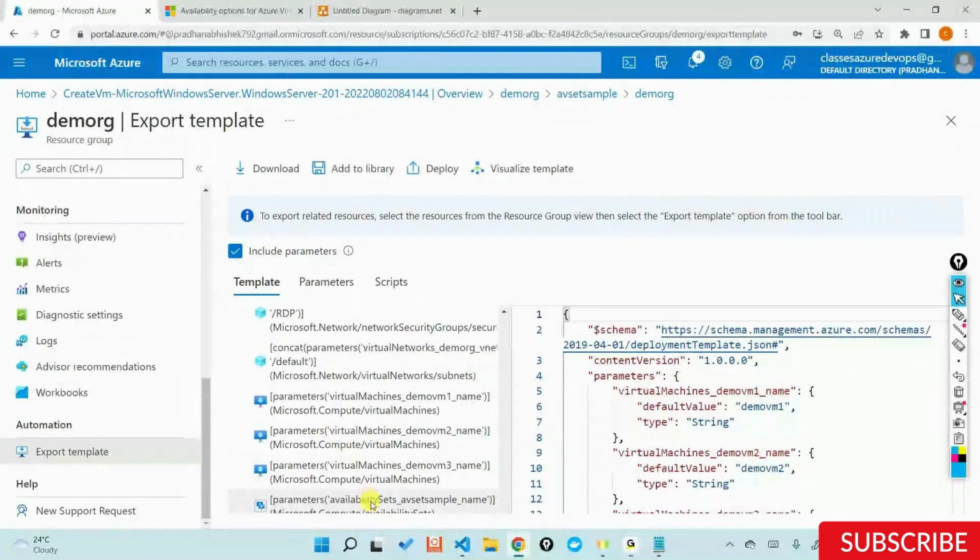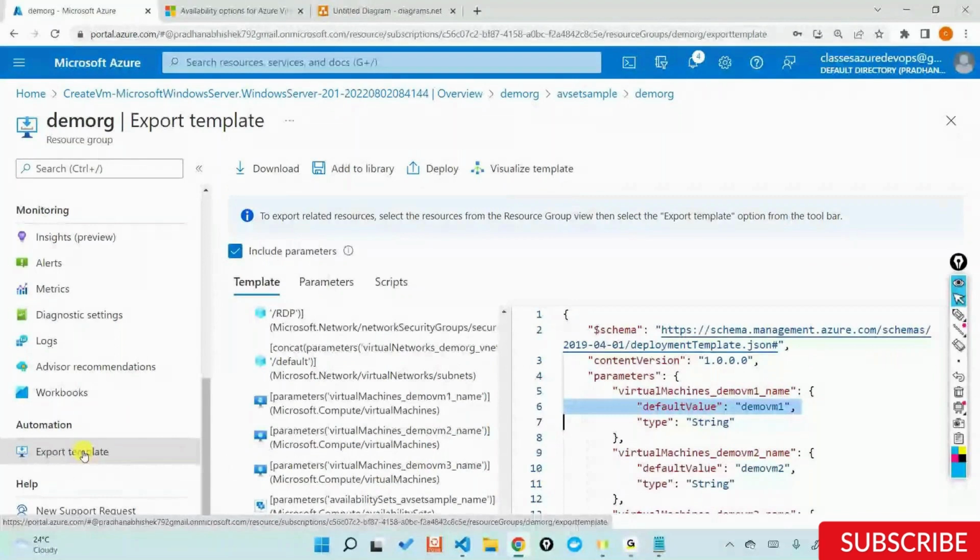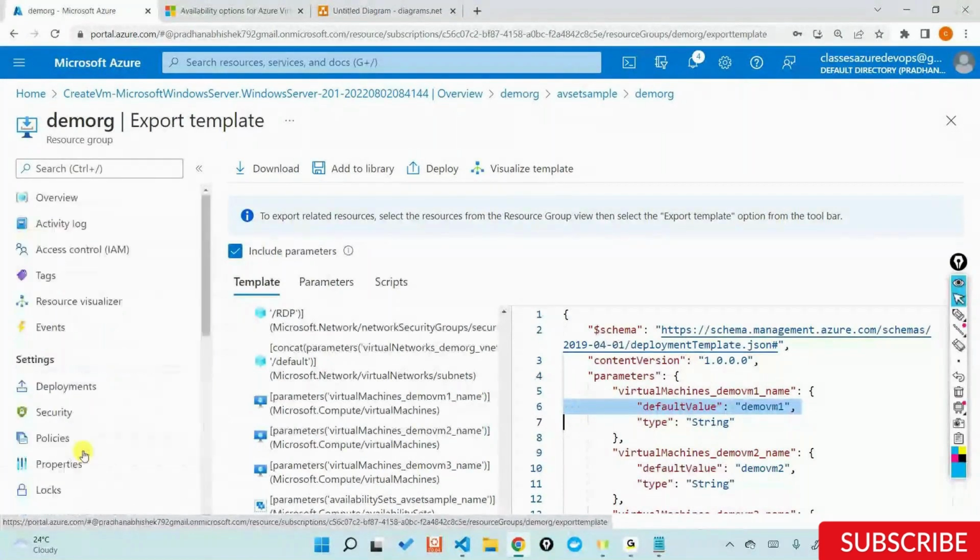But this ARM template has a lot of noise, meaning it's not truly automated. Azure is giving you some kind of an ARM template out here. You can take this as a reference and improve on top of it. You can understand how the template is getting created. So I just went inside the resource group and said export template. I'll get the entire template definition of what went into my resource group. But just take this as a reference. Do not take this as your original template. You have to do a lot of work on this particular template, but I will give you the solutions on how to create all these things using automation.